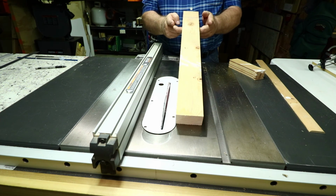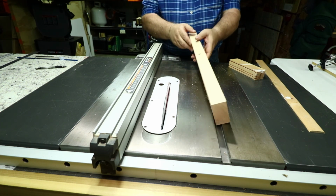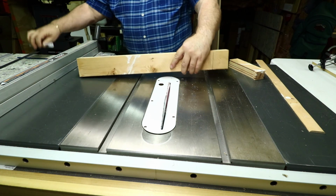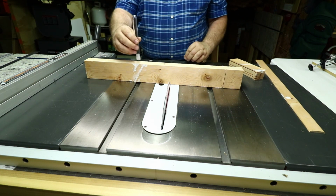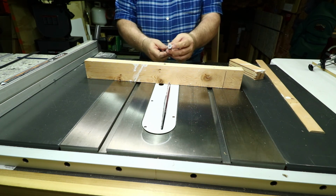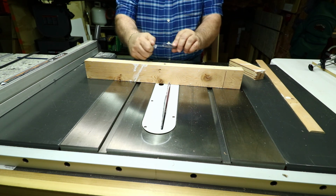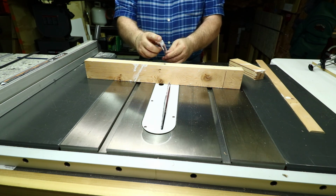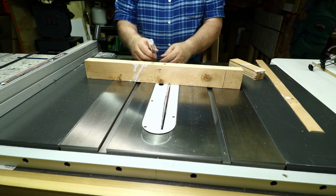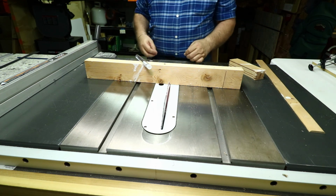Okay, so I've got my edges squared up, got rid of the roundovers, and now I'll start measuring out for laying out where I'm going to locate these tubes on here. Now these tubes are 5/8 inch diameter, and this cap is a little bit less than the diameter of the tube itself, so I don't have to take into account anything for this cap, so that'll be very helpful.